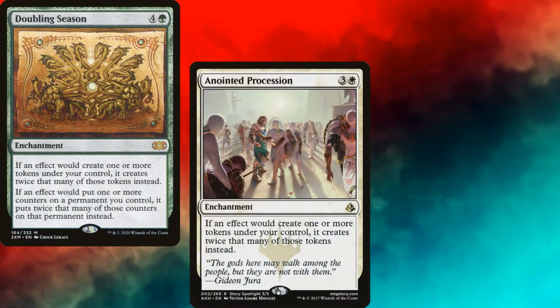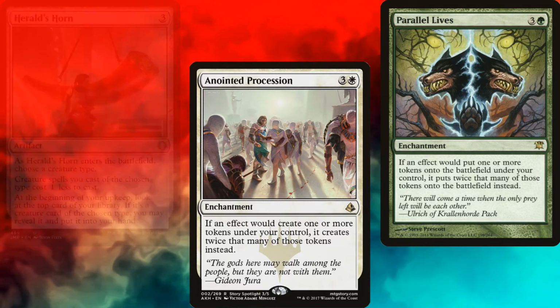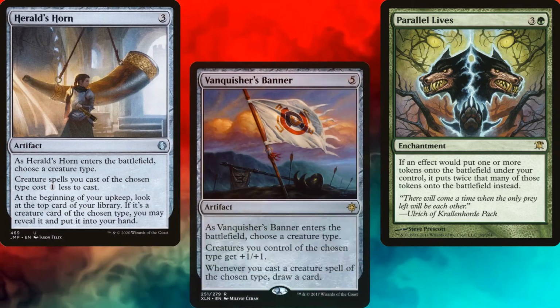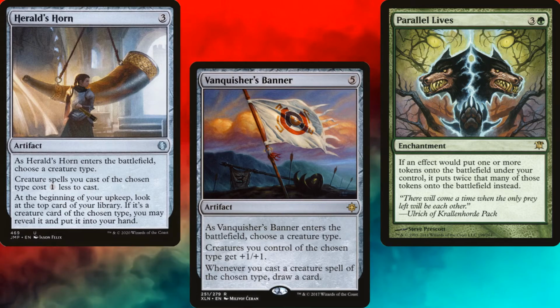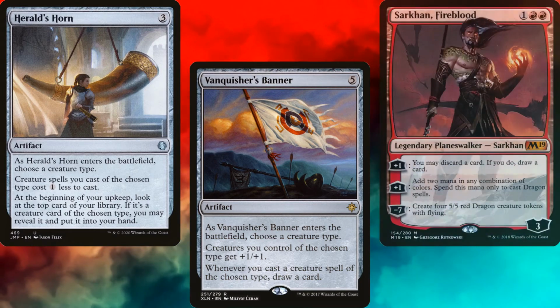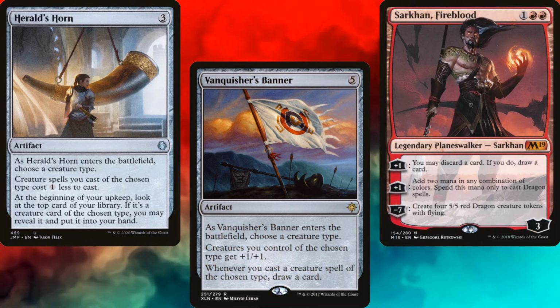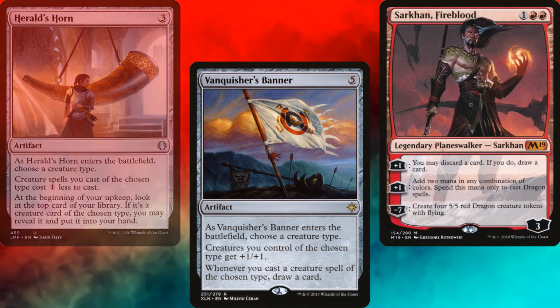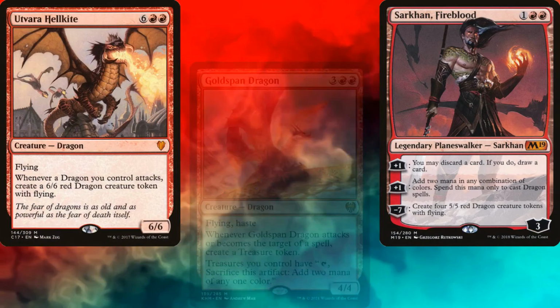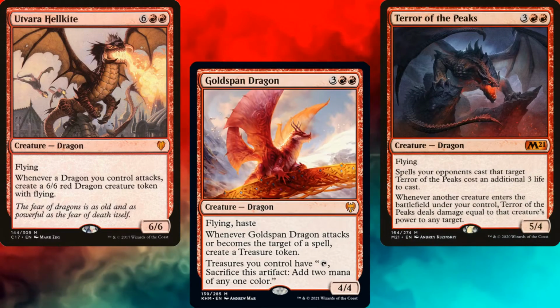Now, if you're not on a budget, you can add cards like Doubling Season, Anointed Procession, or Parallel Lives, all of which work great with our commander. Herald's Horn and Vanquisher's Banner also help with card advantage and making our expensive dragons cheaper, respectively, while Sarkhan Fireblood is a great planeswalker that also brings both card advantage and mana ramp. Finally, better dragons like Utvara Hellkite, Goldspan Dragon, and Terror of the Peaks would be great inclusions.